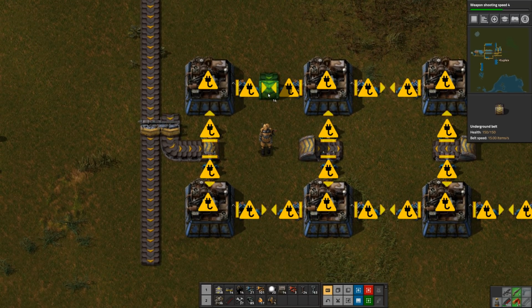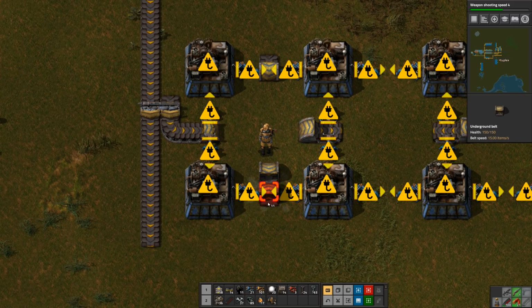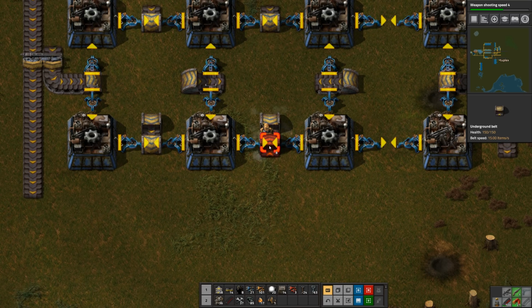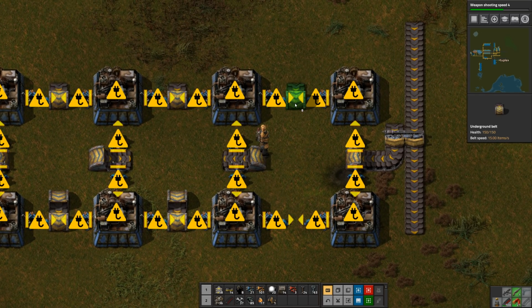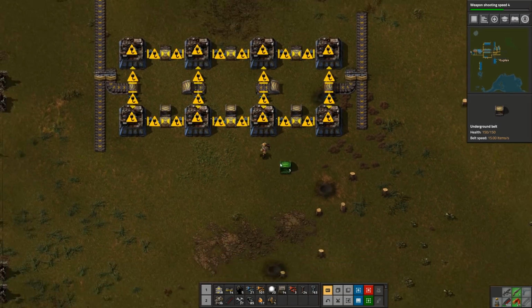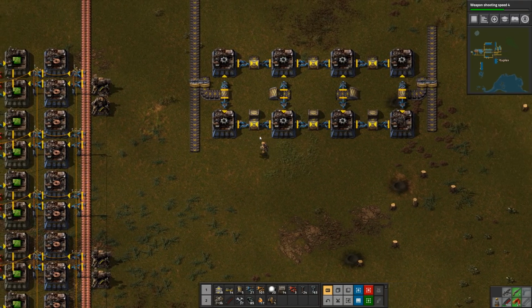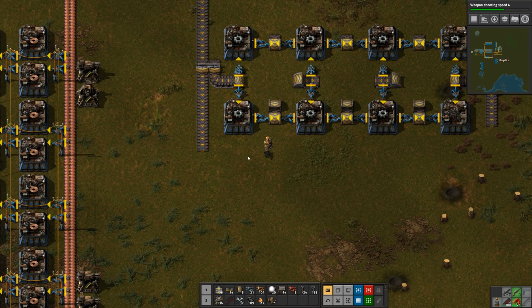Okay, so we'll have 3 lanes of gears. And the other thing I'm going to do just to make it cleaner is I'm going to try to use underground belts as much as possible, at least on the inside.